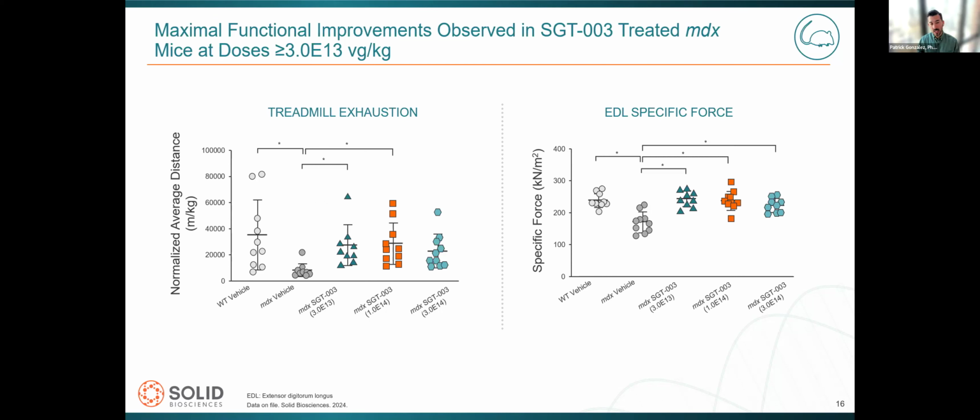And based on our safety profile actually being very good, and at the highest dose level that we evaluated in our non-clinical package, which was up here at 3E14, showing no safety signals, we wanted to really take that approach and target something that could provide that optimal level of benefit. And that's why we ultimately chose this 1E14. There could be a lot of data that says that maybe we could have gone a bit lower, but we don't want to undershoot essentially when we're looking for this effect.